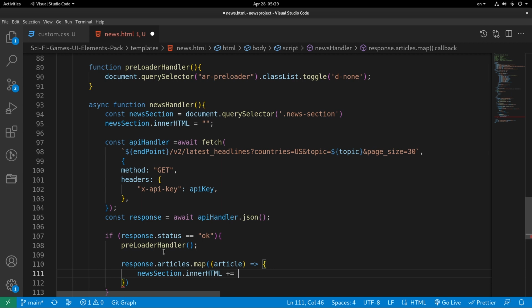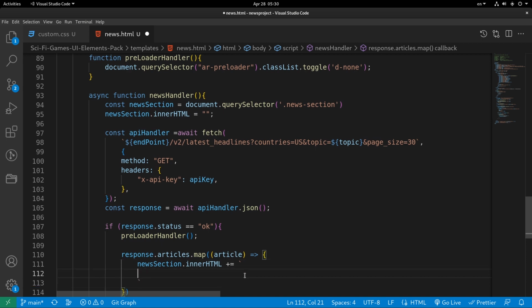So here it will map all of the news to the web page related to that specific part, which is the news section. So here I will use the backticks in order to add those specific HTML codes that we're going to use here, and some variables that are key variables for those specific kinds of news.